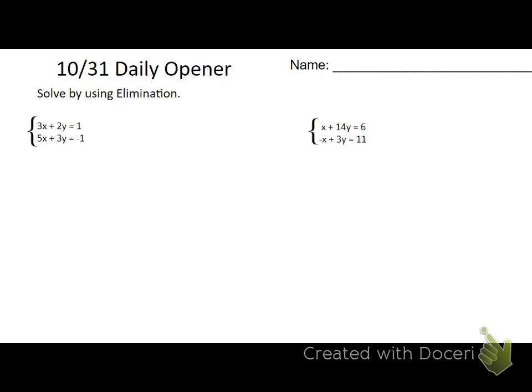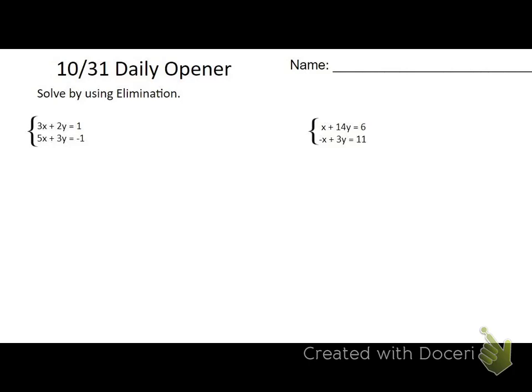Good. I have a question. Yes. How did you get 15? Okay, so one way you can do it is just take 3 times 5 and get 15. Or you can think about what's the least common multiple 3 and 5 have in common. So if you skip count 3, 6, 9, 12, 15, and 5, 10, 15, what's the lowest number they share?